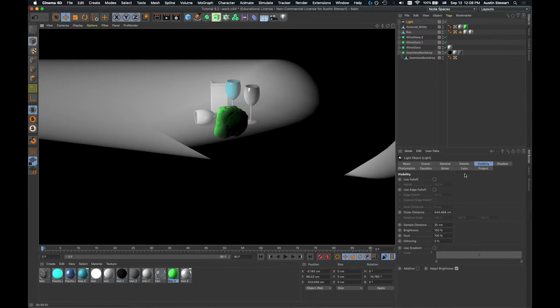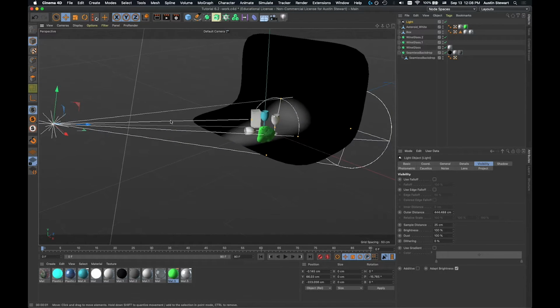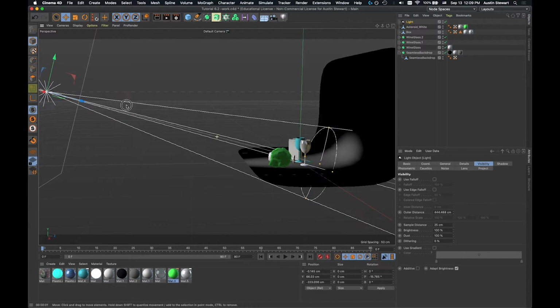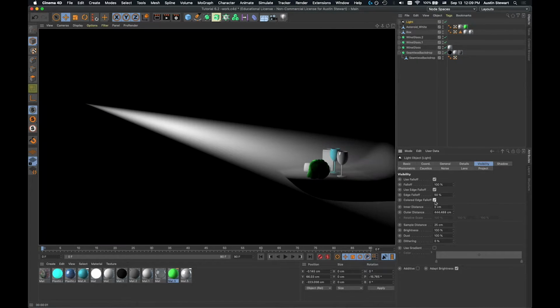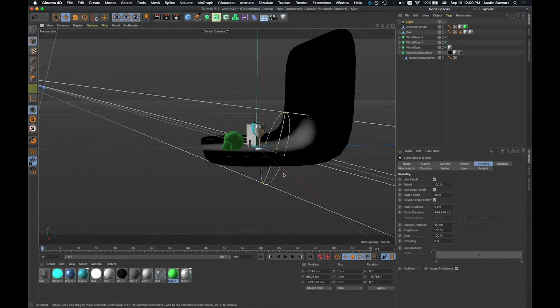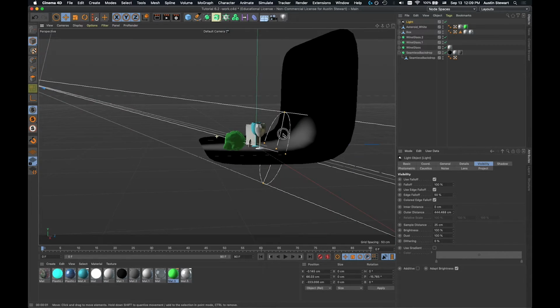All right, so this is visibility. This is the fastest way to work, and this is something that is frequently used to create an effect like, say, an engine, like on the X-Wing we did earlier, to have the engines emitting light. Visible light is one of the things that typically gets used. I'm going to turn on use edge fall off. If I check mark colored edge fall off, generally, if there's colored fall off on the light, there will be colored fall off there.